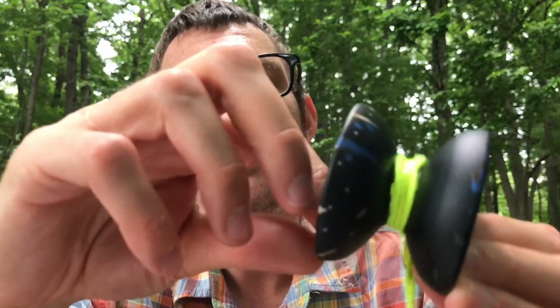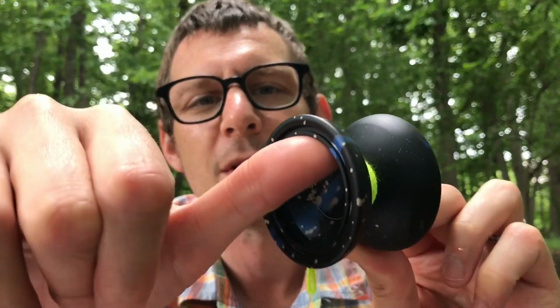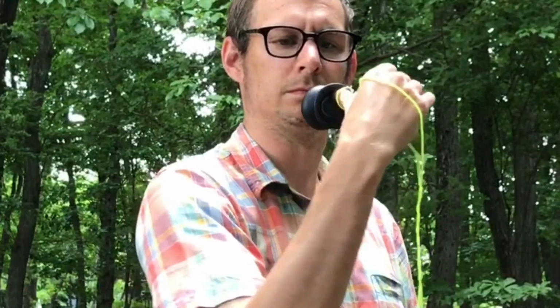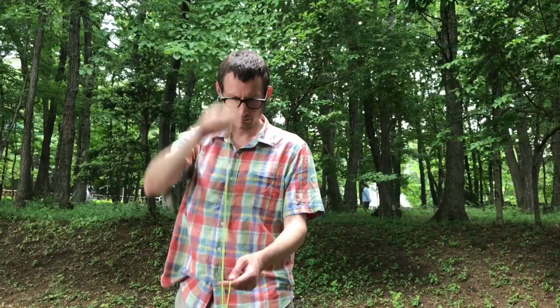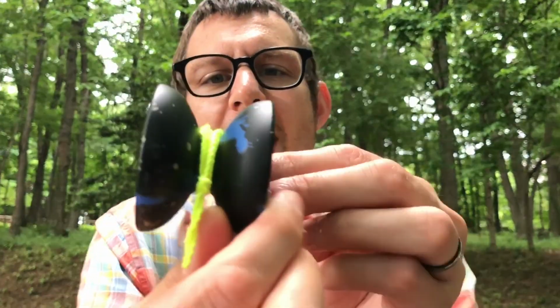Thumb grinds are awesome on this thing. It's one of those yo-yos where you're kind of seeing this disappear a little bit, but it's got that big old thumb grind lip, so it's no problem getting in there. And again, because of that matte blasted finish, which is all over the yo-yo, your thumb grinds can last. I've gotten thumb grinds to go past a half revolution before. It's pretty awesome.